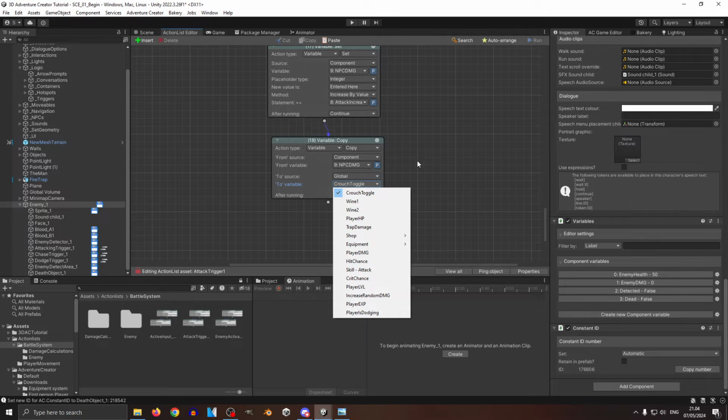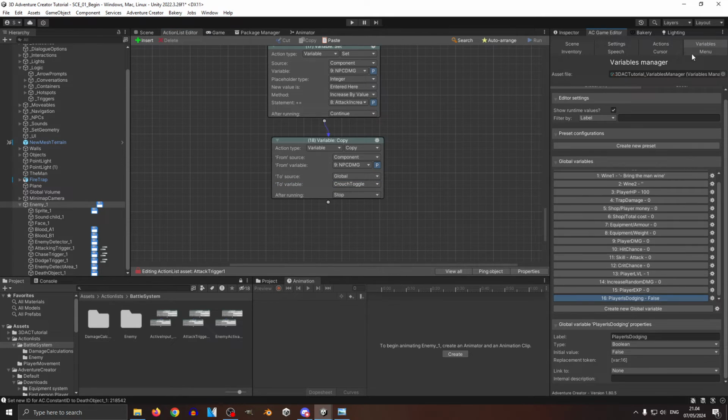We don't have a global variable of the type enemy damage, but we are throwing the damage value from the enemy's component to a global variable and then taking that back to the enemy's damage value, because it's just weird, but I had to do this so it works. So let's just do the enemy damage here.